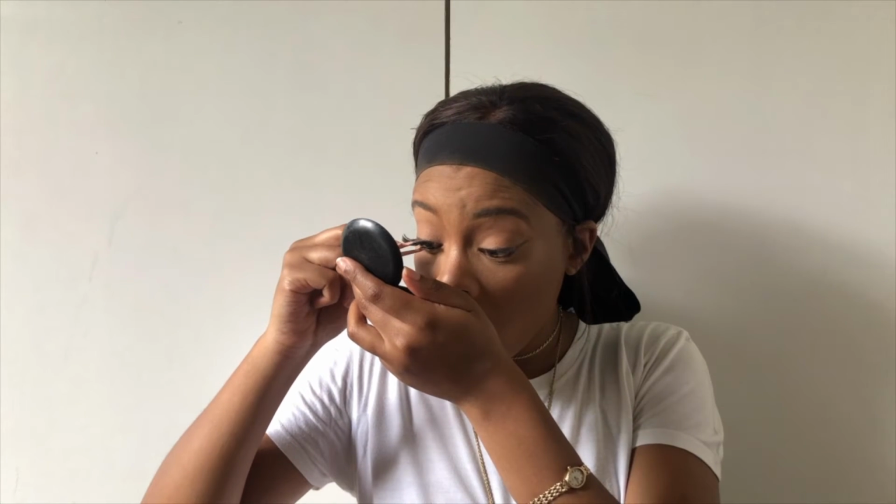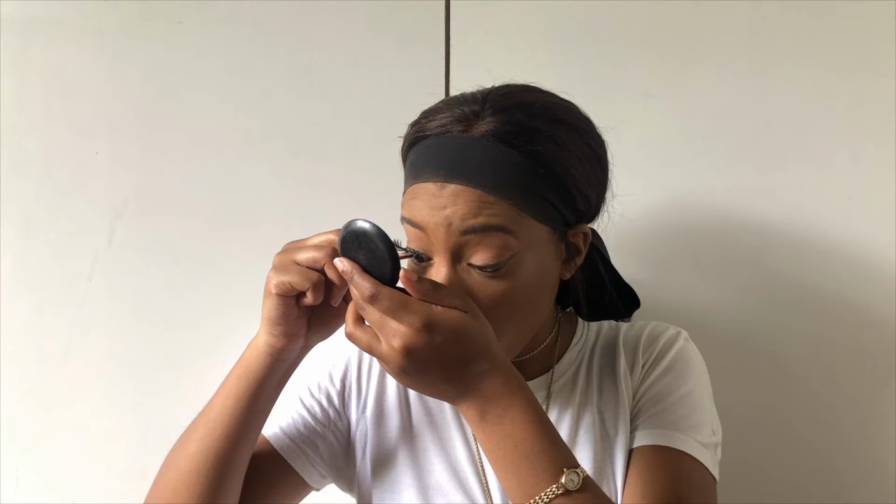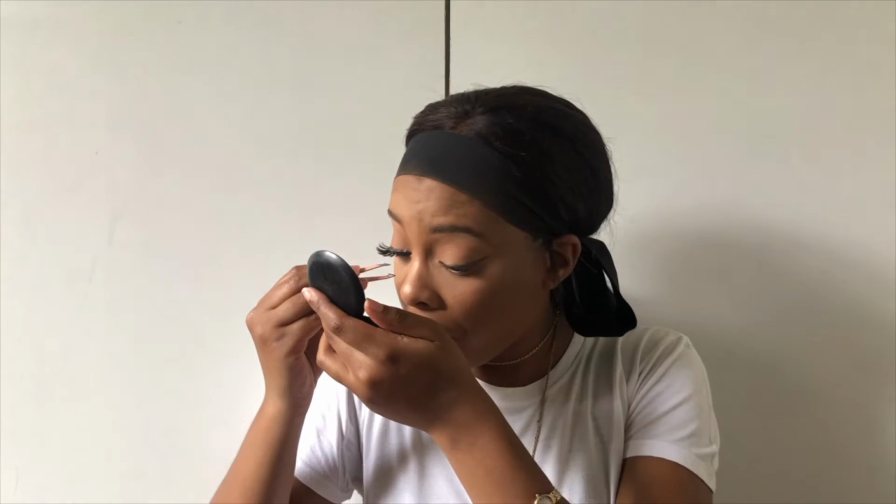And I like to press my lashes into my falsies just so that they blend as well as possible. You might poke yourself in the eye doing this. It happens. It happens to the best of us. Yeah, my eye is even watering because I'm not blinking. And then you're done and your lash is on.